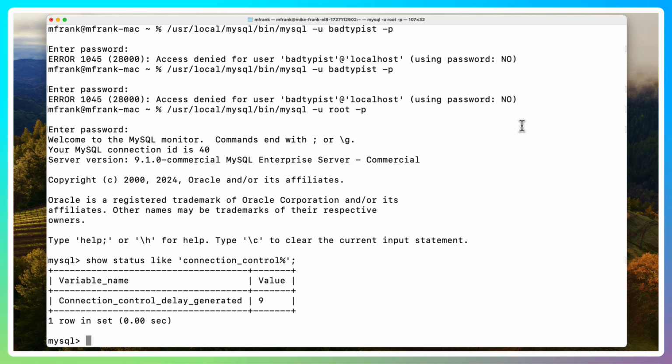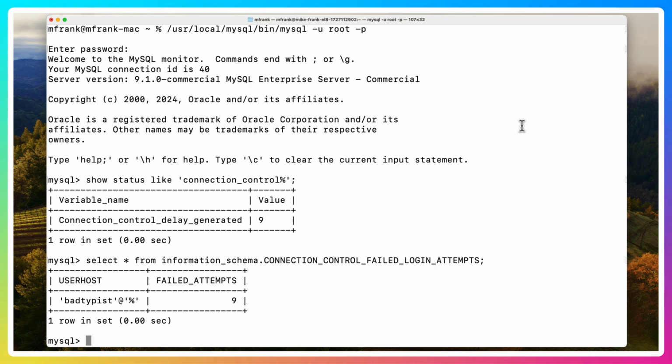Okay, now we can see we had 9 delays, but also we can see who was trying to hack in, and you could see a lot of attempts. So anyway, this is how you monitor and see who's having issues or what accounts are being attacked, by looking at this information schema table.